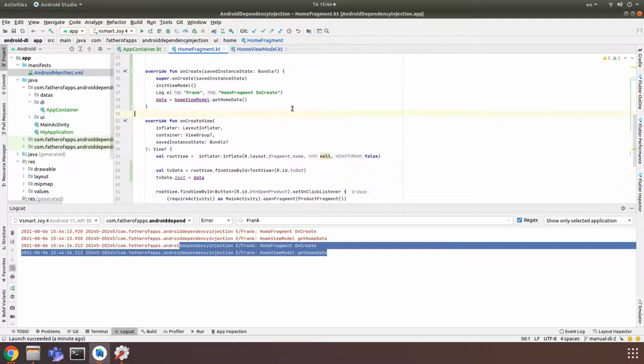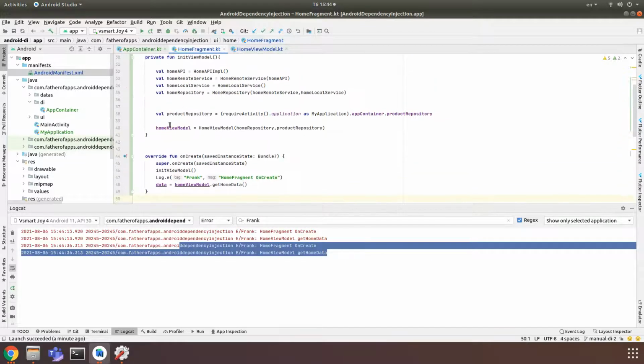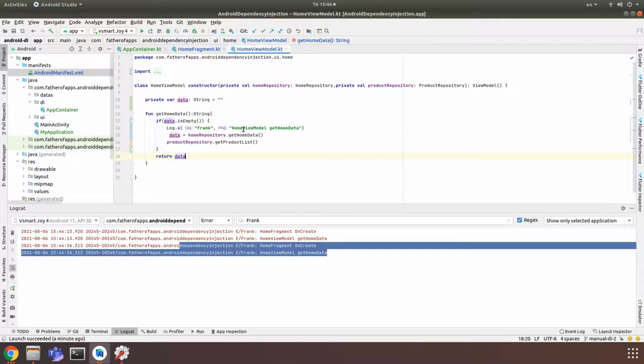It means that every time we rotate the screen, the system creates a new home fragment, and it also creates a new home view model, and it also calls this function again.